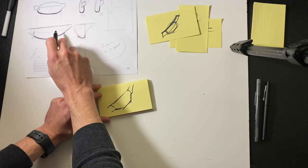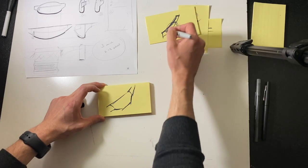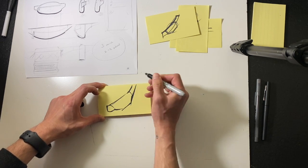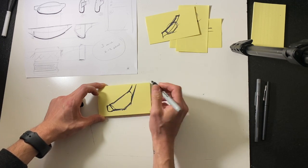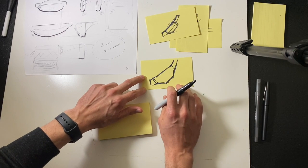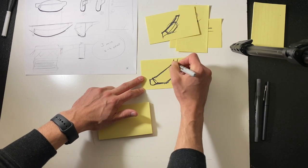And then I liked, this one was more like a bladder kind of effect. It was really big, but what I did like was that it had this extension, which I think will play into that diagonal strap design. So actually making this part of it too. Maybe the actual storage part ending there. Okay, so as far as silhouettes go, that's the first one I'm kind of happy with. You can see I haven't even started looking at compartments or zippers yet. I'm just looking at how it's going to fall on my body.